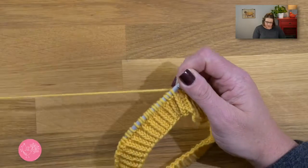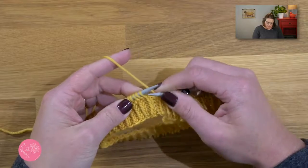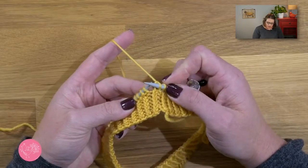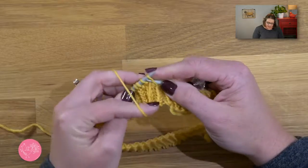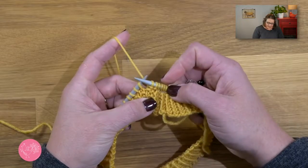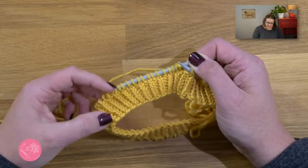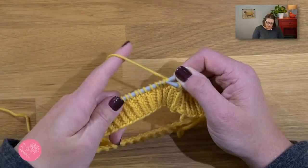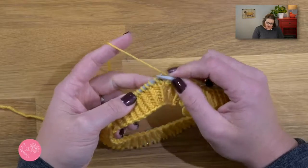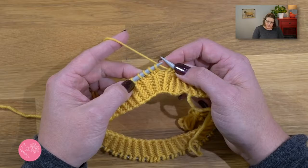As I mentioned here at the start, we will always keep this first stitch as a twisted knit. So I will go ahead and knit it through the back leg, just like I've been doing all along. Now I'm going to maintain these 2 purls throughout the entire cable portion of the hat. Now that I've done those 2 purls, I am to my 16 knits right here, ready to work my first cable.